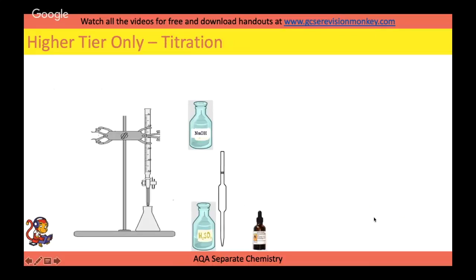Titration then. A couple more things to do. Titration is one of them. This is a required practical. Now, it doesn't matter so much about where you put the acid or the alkali unless the question specifies it. So basically what you're doing is a neutralization reaction. You're reacting an acid and an alkali together to make a salt plus water. So let's say in here you put the sodium hydroxide. Often they put the acid in here, but we'll just think about sodium hydroxide for now.